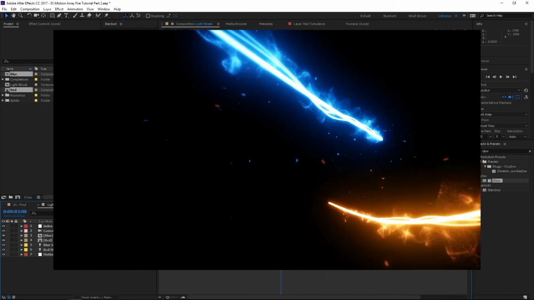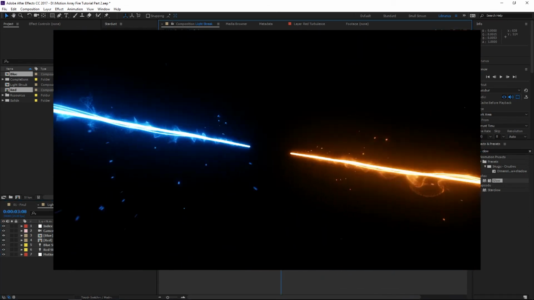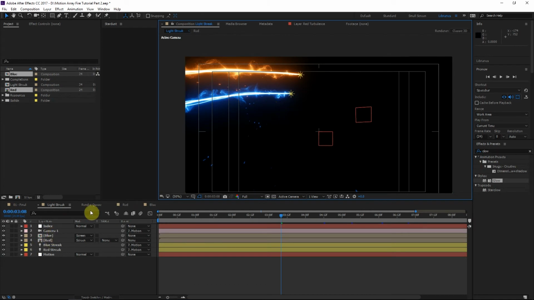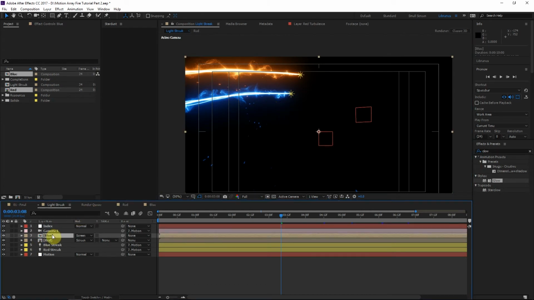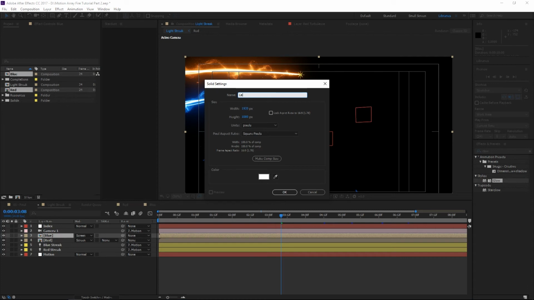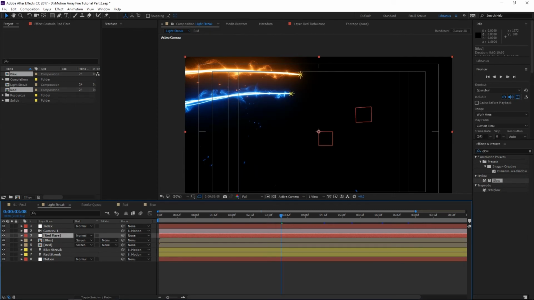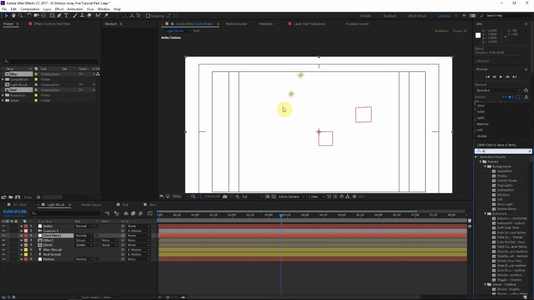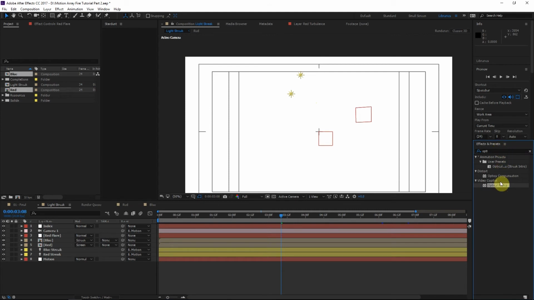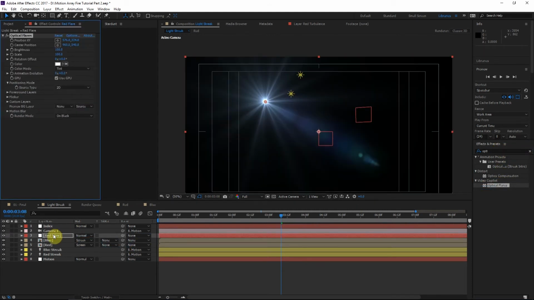That's looking pretty awesome. The last really big thing we need to do is add these lens flares. So I'm going to go ahead and create a new solid. Let's go ahead and get that knocked out of the way. Let's call this red flare. And I'll apply optical flares. This is the second and final third-party plugin we're going to use. There's no built-in option for After Effects that will substitute for this. After Effects has a lot of powerful tools within itself, but sometimes there are tools that third-party plugins offer that After Effects just simply does not have.